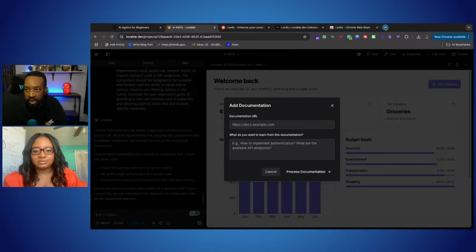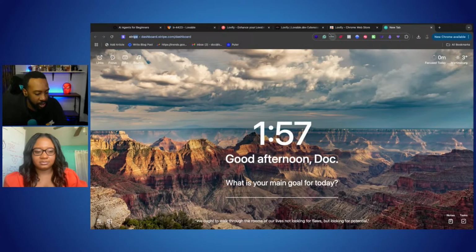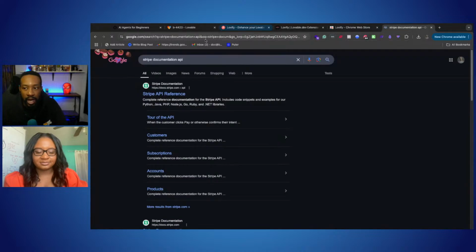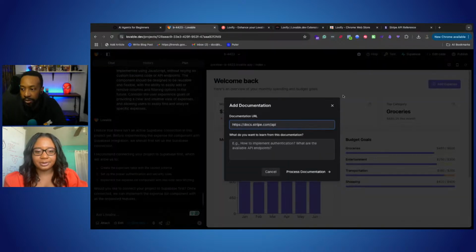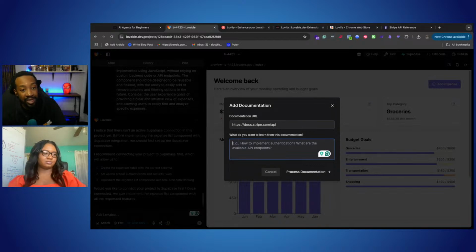Okay, so if I'm understanding correctly, for instance, I would look up Stripe documentation, something like that, and for APIs, I would then grab that URL and then bring it into Lovable? Yes, exactly. You bring it in and paste that, and then you'll just describe what you're trying to do with it. So I'm trying to do a get and a post command using the Stripe API. I want to get the information of the customer's email and how much they spent. Something like that.